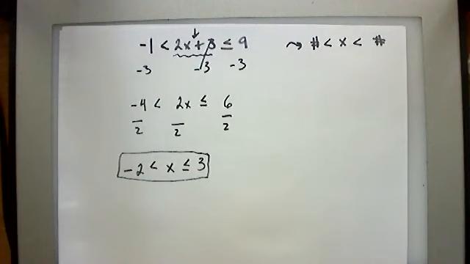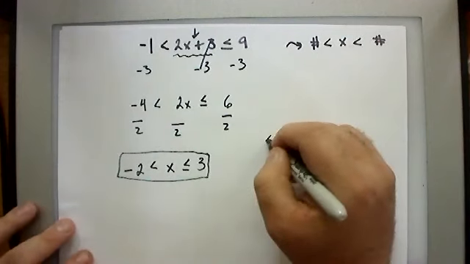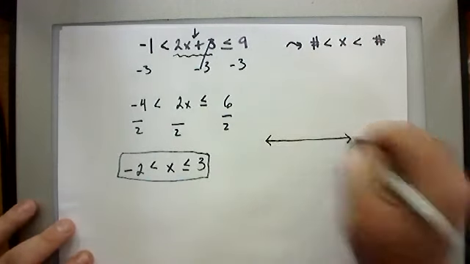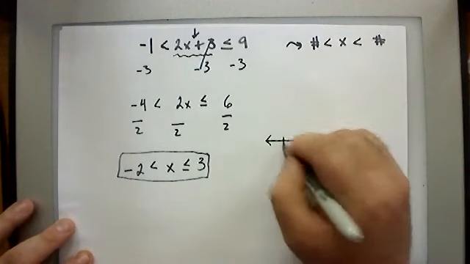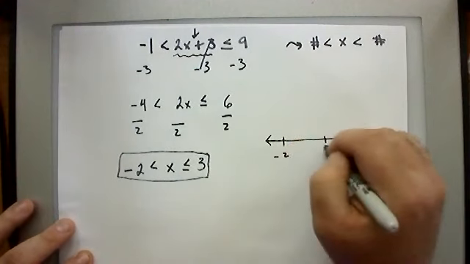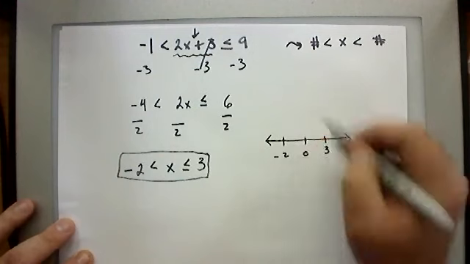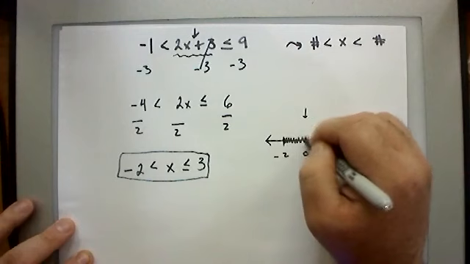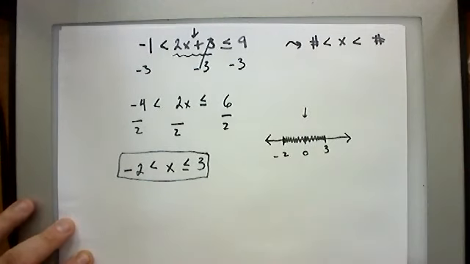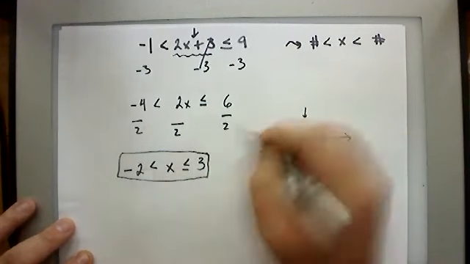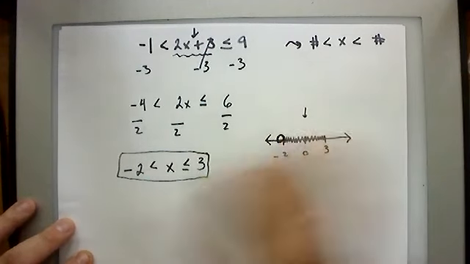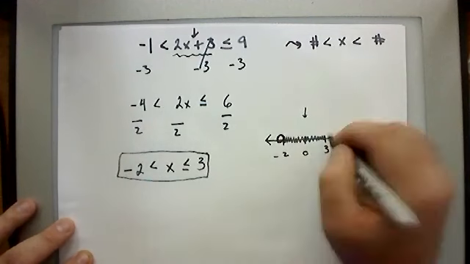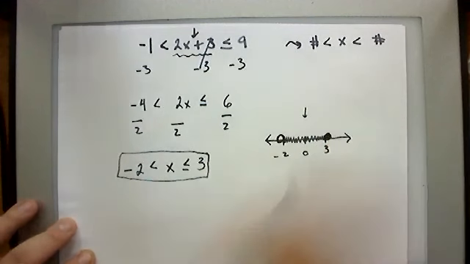The cool thing about these is on the number line, those two numbers you just stuck x between are literally where x is between. We got -2 over here. We got 3 here, and maybe 0 in the middle. And you said that x was between -2 and 3. So it's simply a matter of finding the one where the shading is between the two numbers. Now, watch the ends again. X is greater than -2, so open circle there. X is less than or equal to 3, so closed circle there. And that's what that would look like.